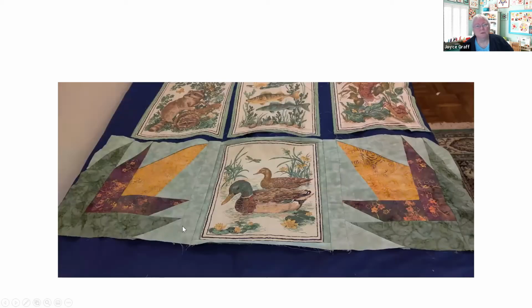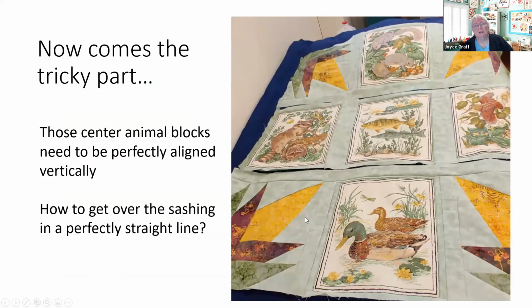So I've got this row together and I put some sashing in between. So it increases the width a little bit and also sets off the designs a little bit better. Now I've got 3 rows assembled. And now we need to assemble it.